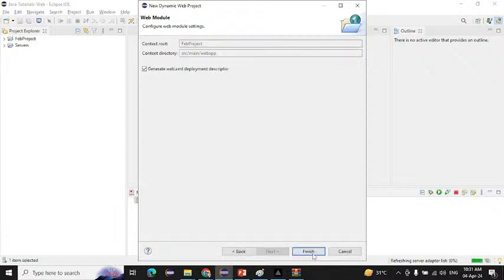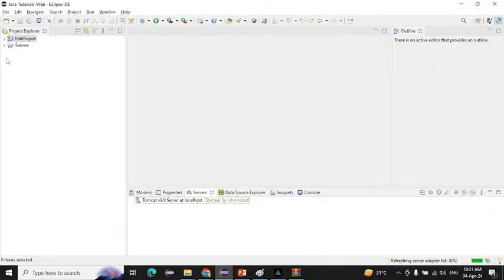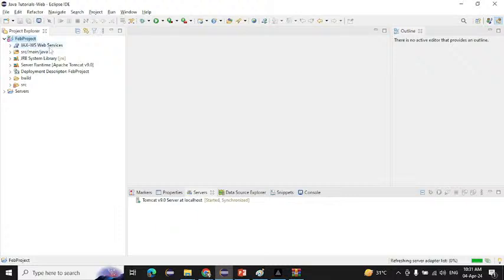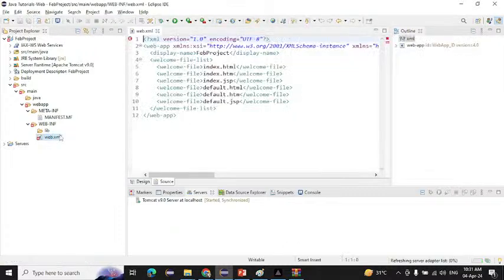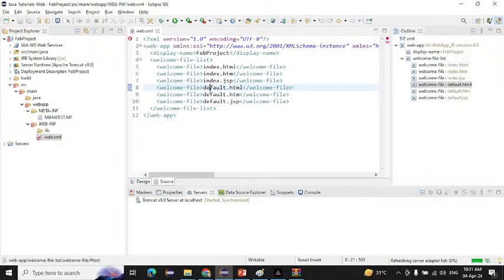When you click on Finish, our dynamic web module project will be created. Inside it, if you notice, multiple things are present: JavaX web services, source main Java, JRE system library, server runtime, the deployment descriptor file, build, and src. Inside src, main is present. In main we have java and webapp. Inside webapp we have META-INF and WEB-INF, and inside WEB-INF we have the web.xml file.